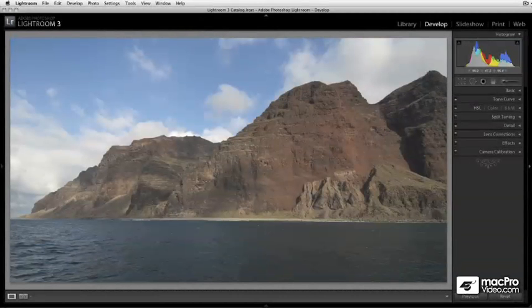Let's go ahead and kick off our core Lightroom 3 training. But rather than start at the very beginning of the Lightroom process, where we might talk about things like preferences or photo catalogs, let's have a little bit of fun and jump ahead to the Develop module so we can take a quick look at some of the important features for developing our photos.